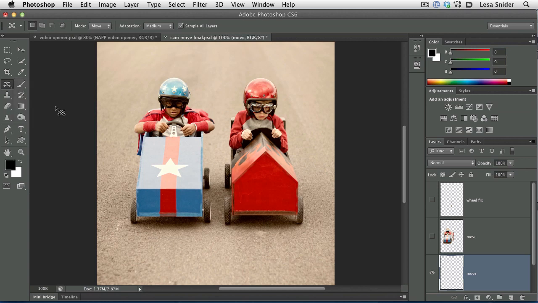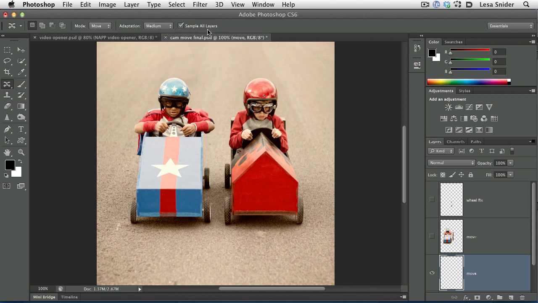The next thing you want to do is trot up to the options bar, and you want to make sure the tool is in move mode. The other mode is extend, and you can use that to make, let's say, an object bigger, taller, shorter, fatter. Maybe you'd make a building a hair taller. But in this tutorial, we're going to concentrate on move. The next menu over is called Adaptation, and that lets you tell Photoshop how much blending to do in the selected area. Your options range from very loose, which means not very much blending, to very strict, which means a whole lot of blending. You'll need to experiment with this setting, as the best option will vary from image to image depending on what exactly you're trying to move and how much free background area you've got around it. From the factory, this menu is set to medium, so we're going to go ahead and roll with those settings.